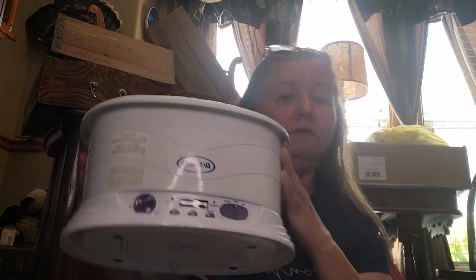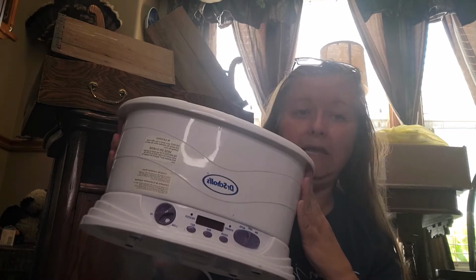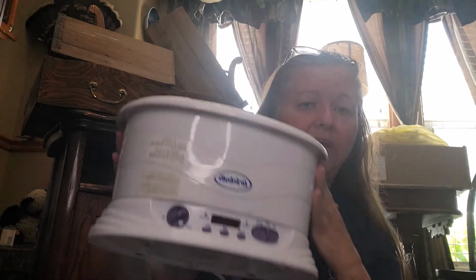So I had one of these, and I actually loved doing my hands, especially in the winter when they get dry. I don't know what I will do with this thing yet, but with the instructions and everything, it was brand new in the box, and that was in the buy it all lot. So I kind of got stuck with it. But I thought, if I don't use it, maybe I could bring it to the school for the teachers to use, like just for a spa thing. And they have gloves that you wear.